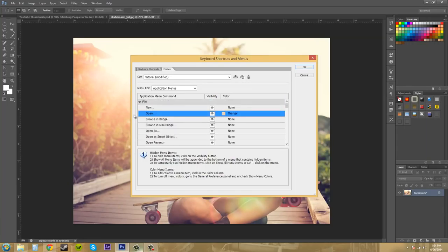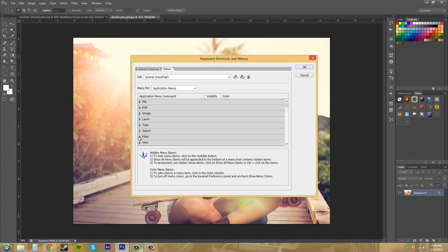Let me close this up and let's go to the Filters, and say you never use Surface Blur, so you want to turn it off so it's not cluttering. Well, just remember that you turned it off, because if you ever have to come back for some reason and use Surface Blur, or you're watching a tutorial where he uses Surface Blur, then you definitely remember that it's still there and not some problem with your computer.